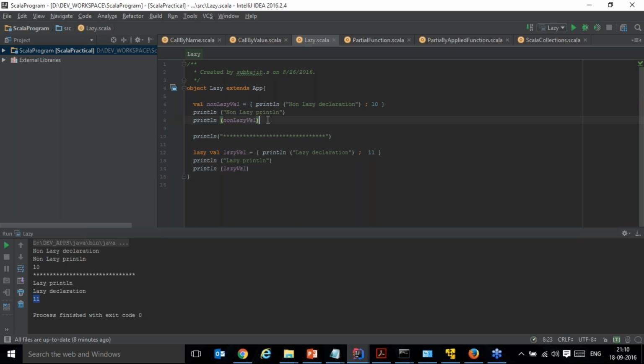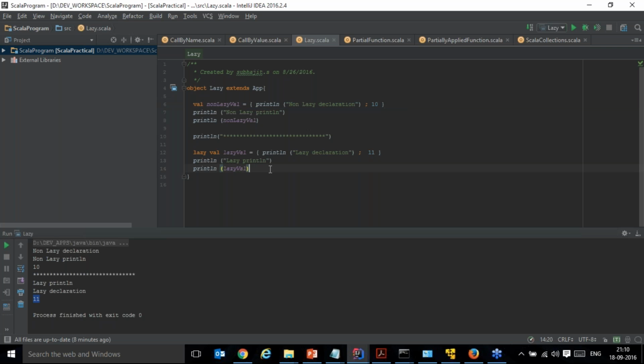So what happens if I don't use lazy? If I have two tables, I declare one val table one, call all the data from the table and store it in this variable. In the non-lazy case, the 1 terabyte of data will get loaded, and it will be heavy stuff. Whether you use it later or not doesn't matter, it will be heavy, right?